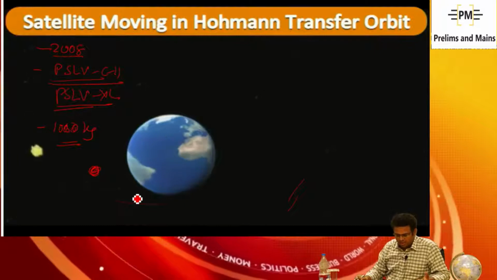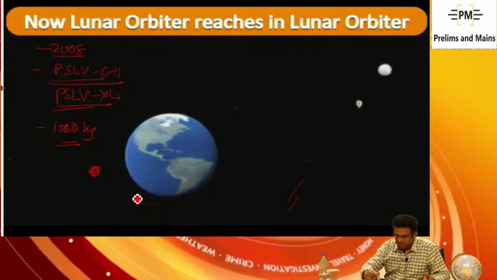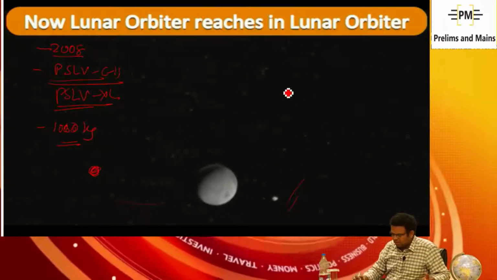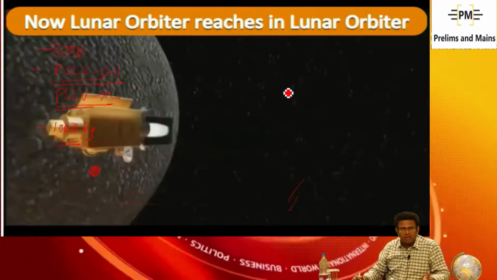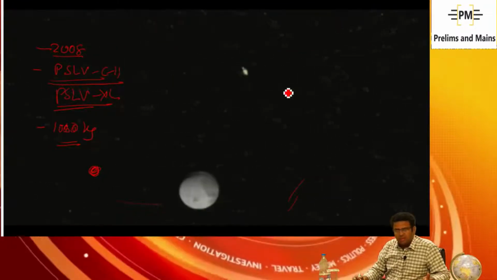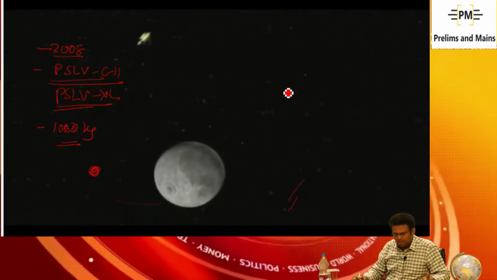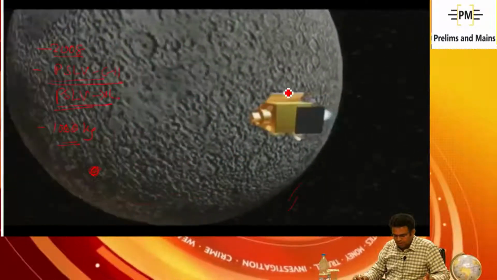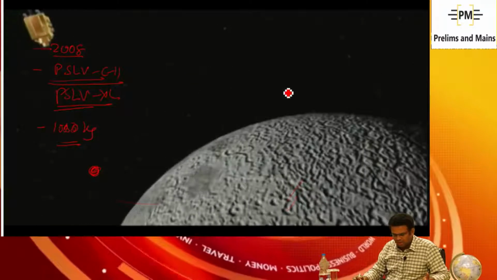the moon's gravity. As it reaches the moon's gravity, you can see that it started revolving around the moon. Slowly, initially it will be elliptical, then slowly it will take the circular orbit. Clear? Then it will establish itself into the circular orbit, and in 2008 we sent only the orbiter. So let us go and understand it. Perhaps this animation has made it completely clear what is happening.